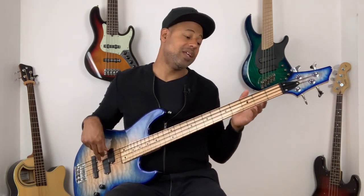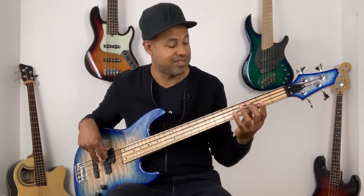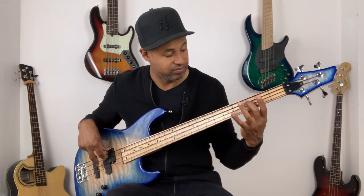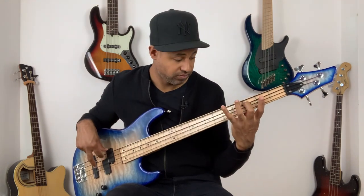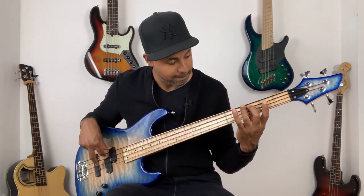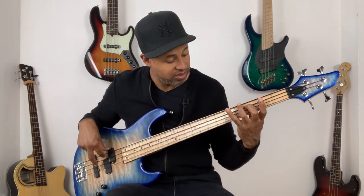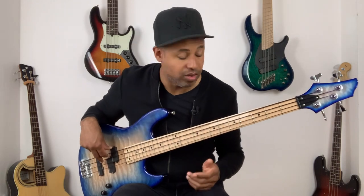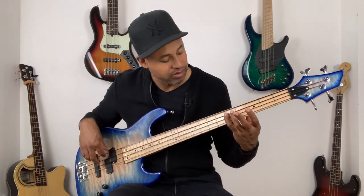All right, and then on beat three, we are going to the third fret, A string, that's C, and we're going to use the middle finger. Again, third fret, A string, using the middle finger, that's C. One and two and three. And on the end of three, we're going to add D, fifth fret, A string, and we are playing with the little finger.